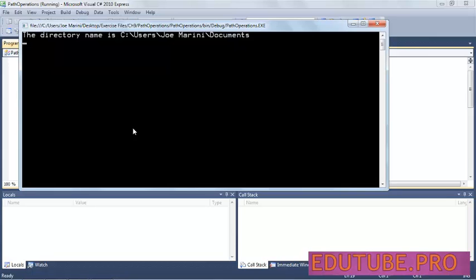And it's parsed out the part that is the file name. It's giving me just the directory name. And you can see here it is a fully qualified path. And what I mean by fully qualified is it starts at the drive, which is the root, and goes all the way down to where the document is. So it gives me the entire full directory structure that leads to that file.